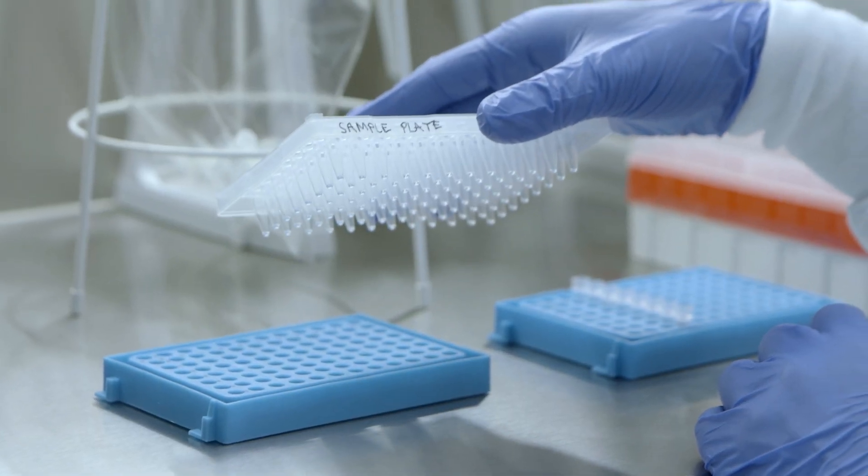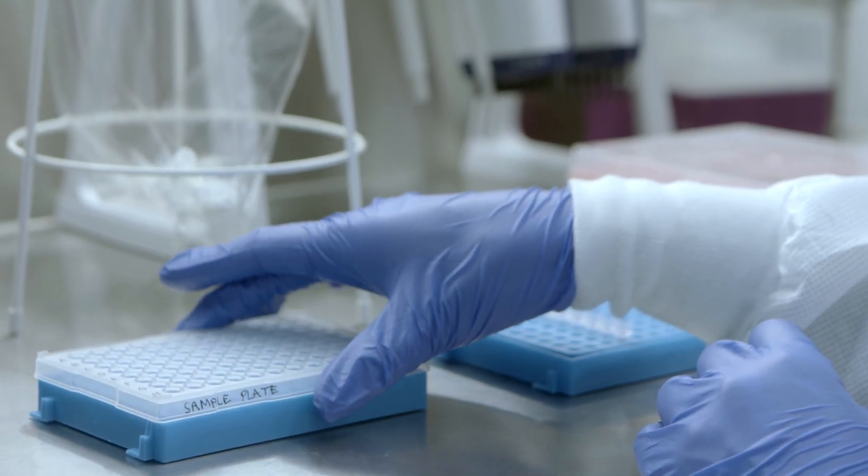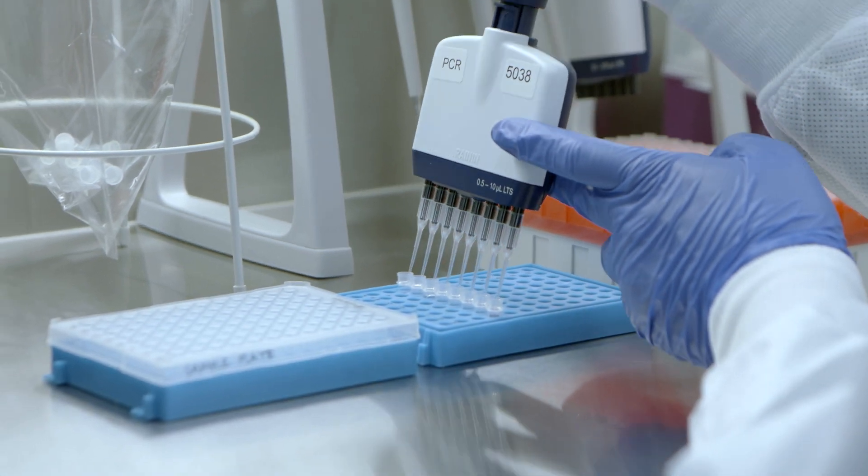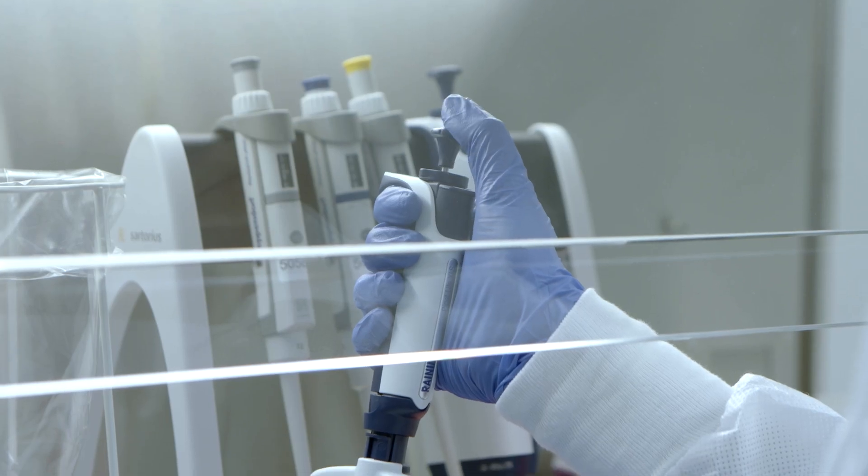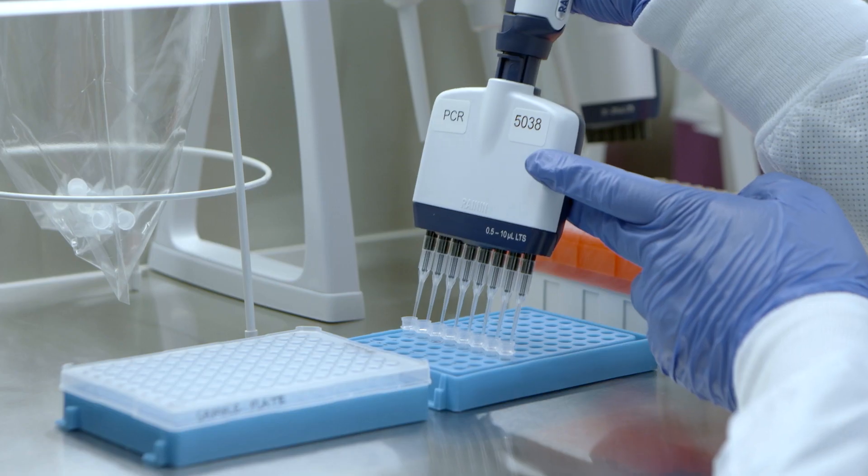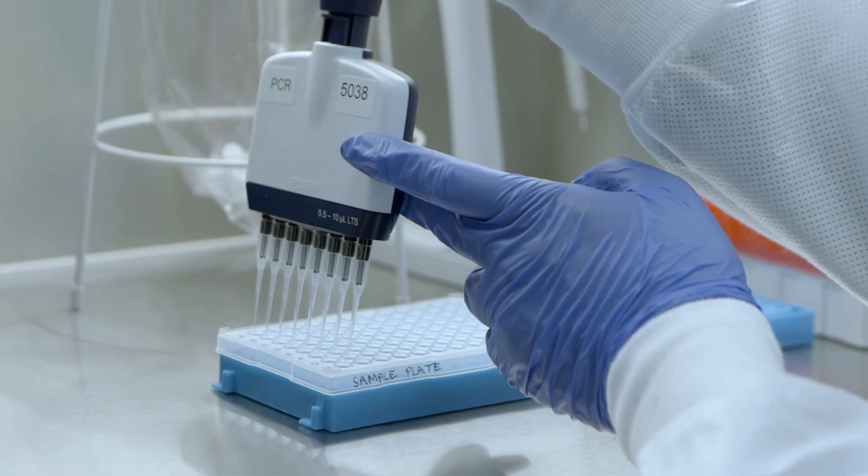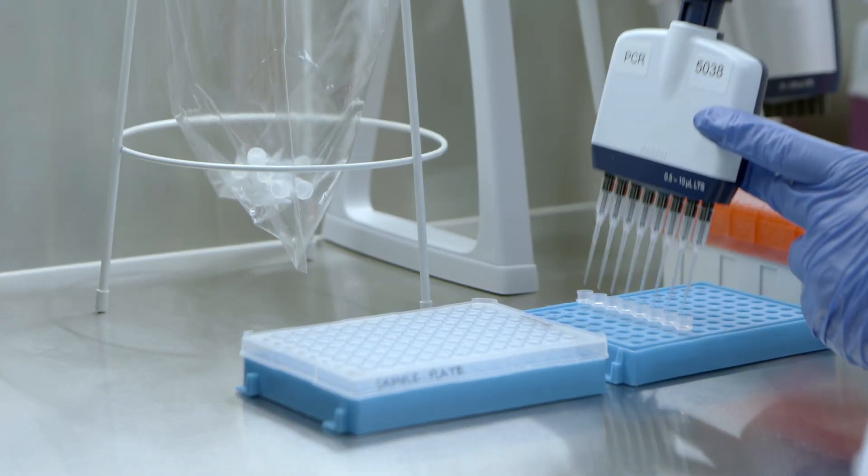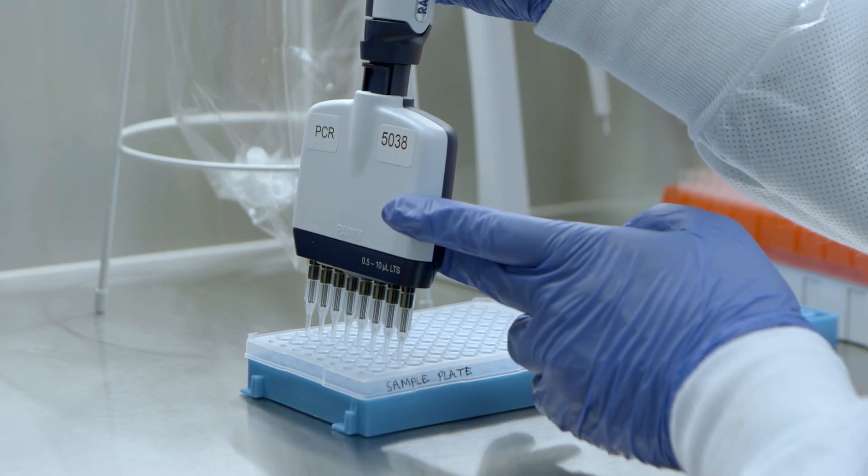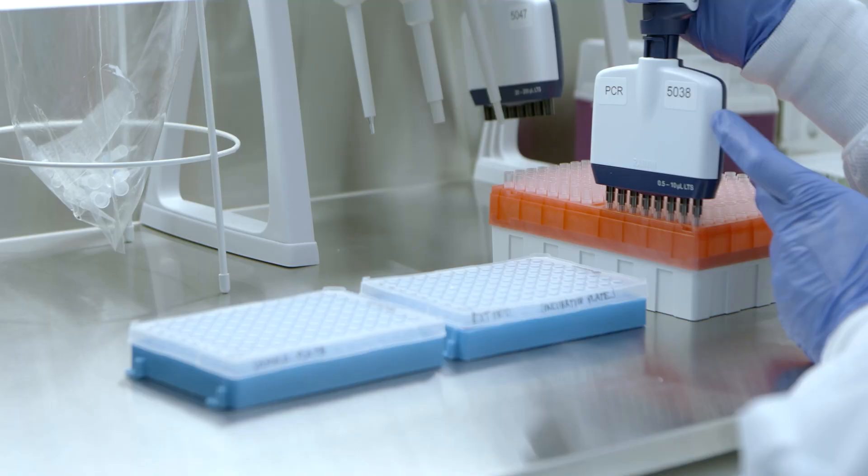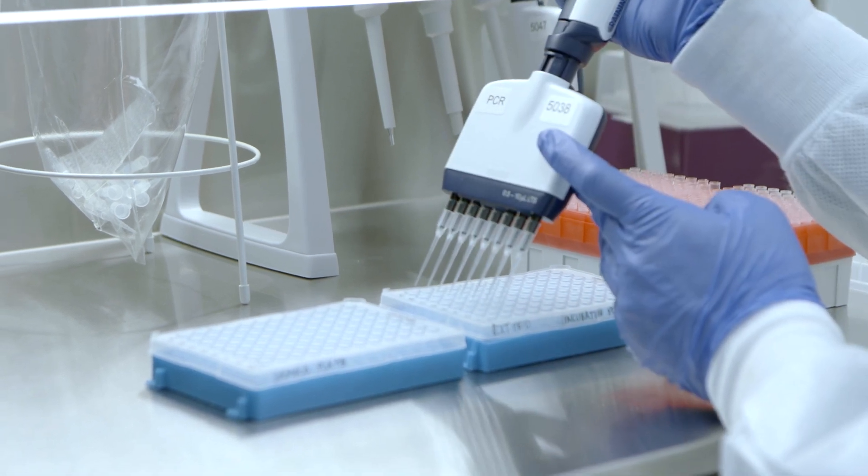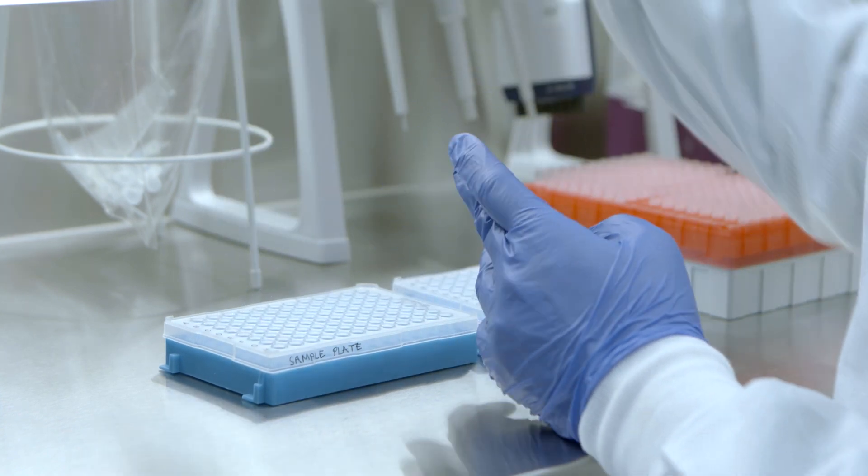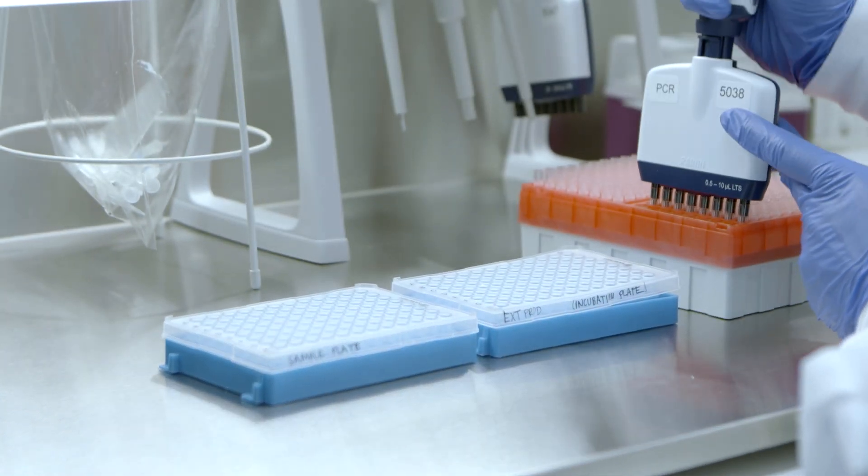Label a 96-well plate as sample plate. Precondition 10-microliter 8-multi-channel pipet tips using detection mix and use the same tips throughout the plate. Transfer 7.2 microliters of the detection mix to each well of the sample plate by using reverse pipetting. Transfer 2.8 microliters of the PCR products in the incubation plate to the sample plate using a multi-channel pipet and forward pipetting, changing tips between each column.